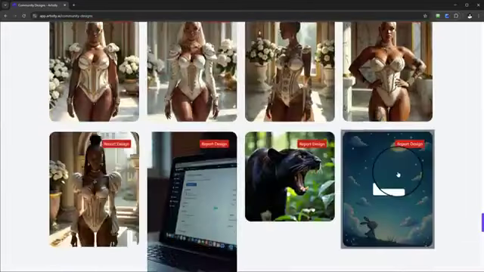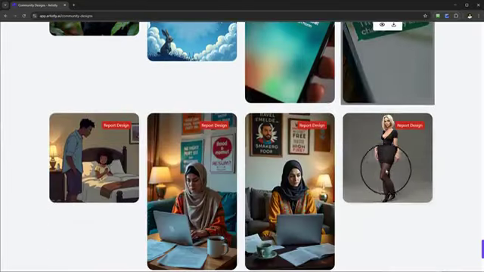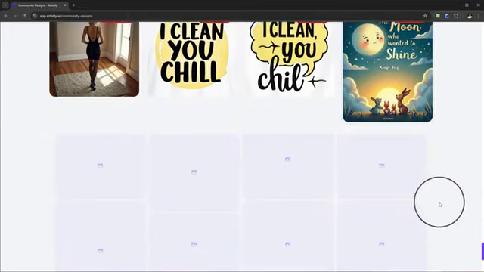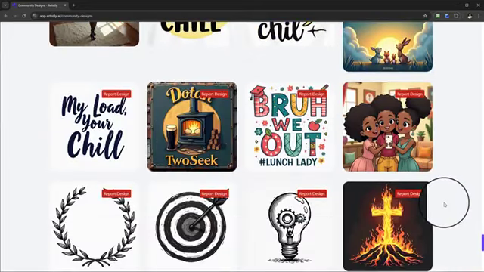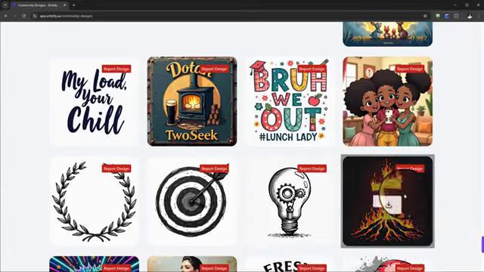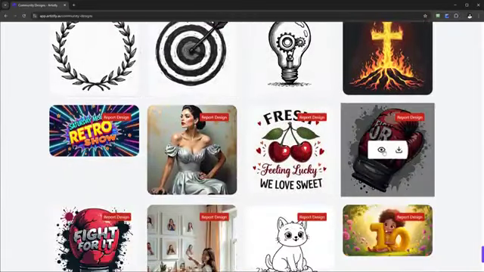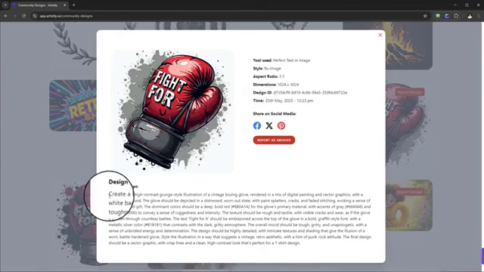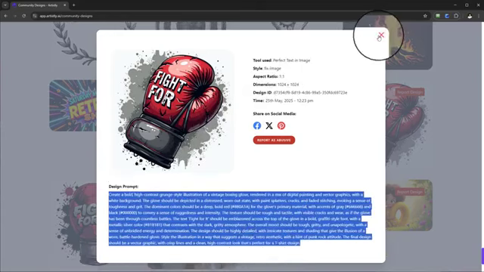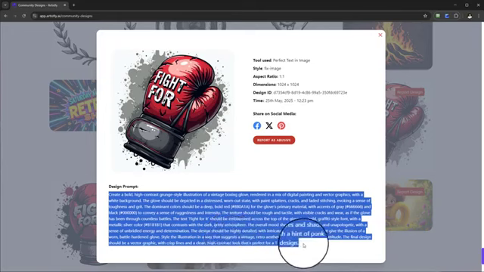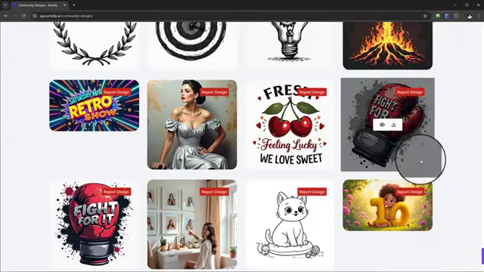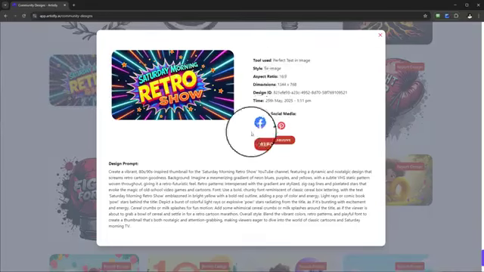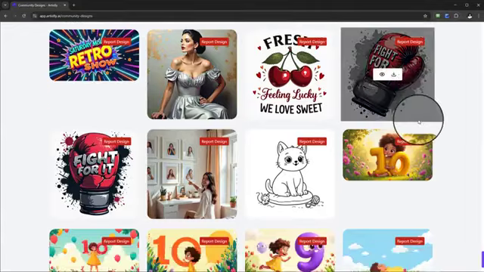And as we scroll down, if there's anything that may be a little bit untoward, you can always report designs. However, there is a good fail-safe filtering system that captures any images that may not be suitable. You can just see so many beautiful designs. Just the level of graphics here, perfect text image fixed design. You can see here's the prompt that they used, and we can repurpose that, and that's clearly something perfect for a t-shirt design. So that's someone trying to create designs for t-shirts, and somebody here is creating a thumbnail for a YouTube channel.